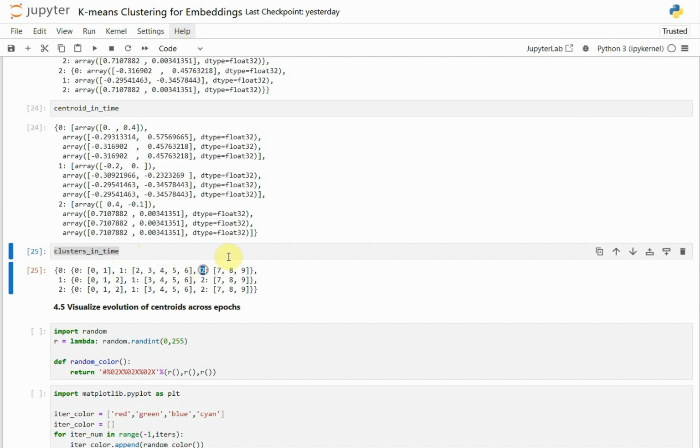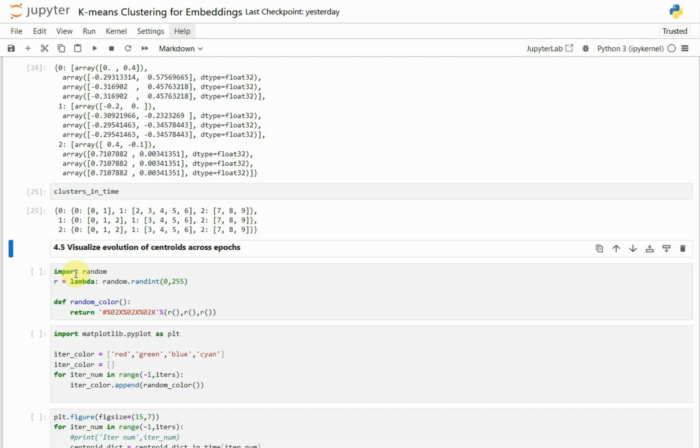And cluster 2, which is our blue cluster, contains 3 data points, 3, 7, 8, 9. On the next iteration, cluster 0 contains 3 data points, cluster 1 contains 4 data points, and cluster 2 contains 3 data points. And the same cluster structure appears after the second iteration.